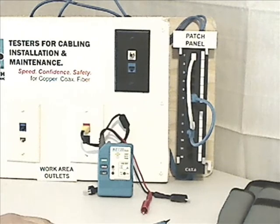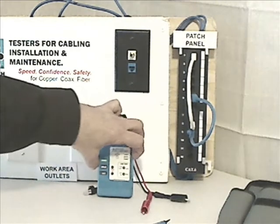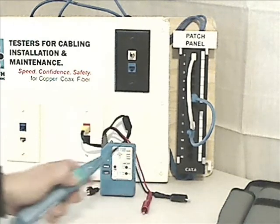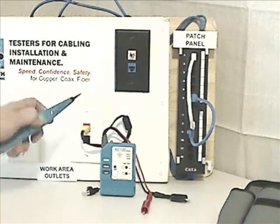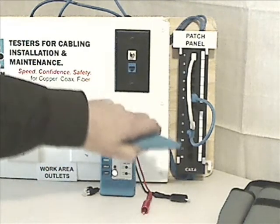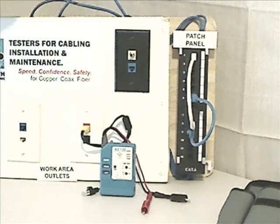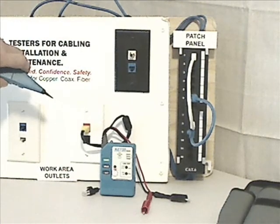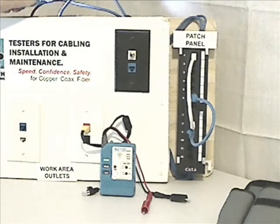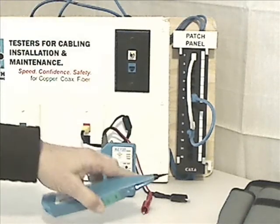If you're having trouble identifying the activity light, you can always go back to tone mode and do the tracing manually. Normally I can follow this cable through the patch panel and even back to the switch. We're sending our tone on a pair of wires that is not normally a data tone, so you can hear it all the way back to the switch. So I'm able to identify the circuit using tone tracing as well.